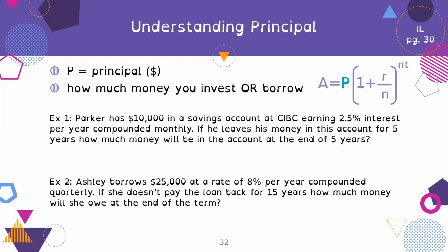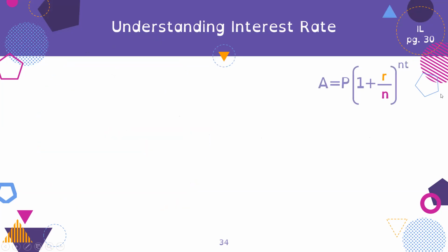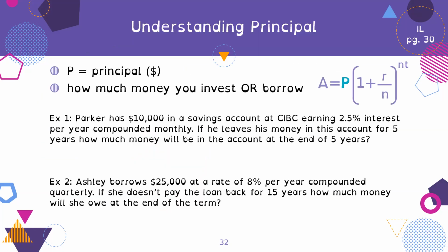So that's a lot of information. Right now, the only thing that we are interested in is the principal. That's all we're trying to figure out. So P is equal to, how much did Parker invest? Well, $10,000. So P is equal to $10,000. That is all I'm asking for in this question, to just make sure we can find that information.